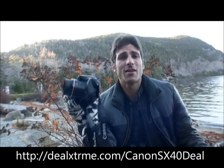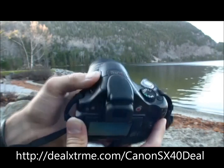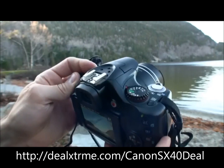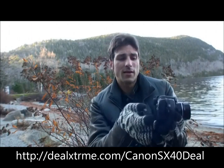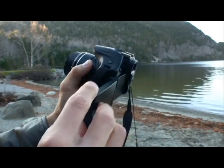You'll notice that the design of the SX40 HS is relatively unchanged from last year. We have the same flip-up flash, giant chunky mode dial. We've got a hot shoe on top, an electronic viewfinder, and we've got a circular control dial in the back. Also, Canon retained the flip-out Vari-angle LCD. It's a 2.7 inch with a 230,000 pixel display.